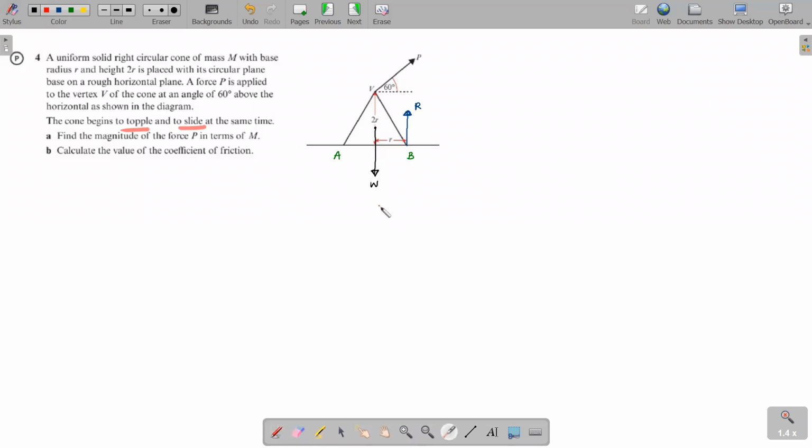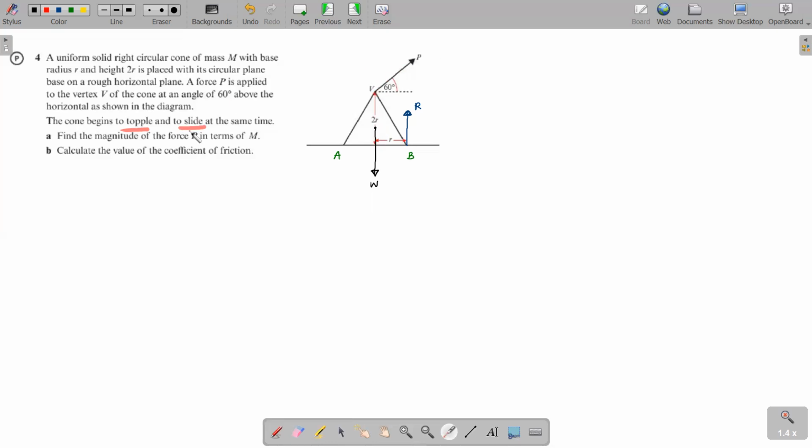Now here, don't try to make the forces intersect, right? Because we are not working with three forces now. You have the normal reaction, the weight, the friction, and there is another external force, P. So don't try to find a place where they all intersect. It's under the action of more than three forces here. So the normal reaction acts definitely at point B. The weight definitely acts vertically downwards from the center of mass. You have the force P here, and you have the friction.